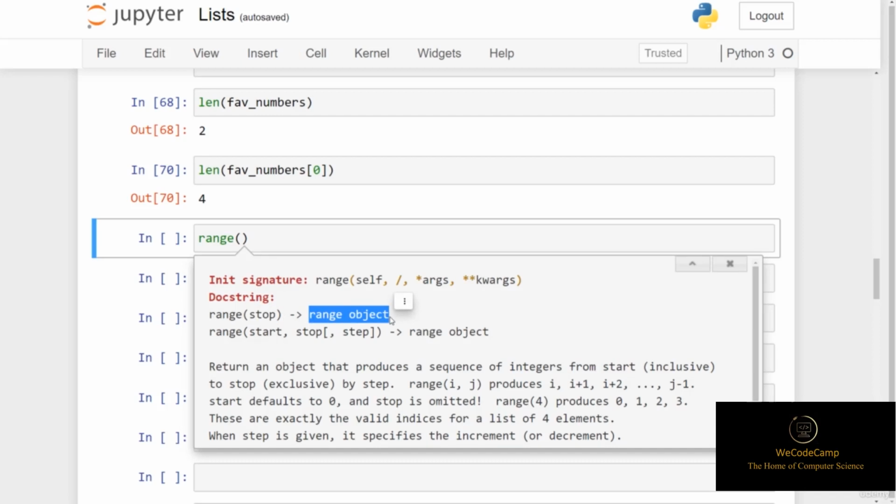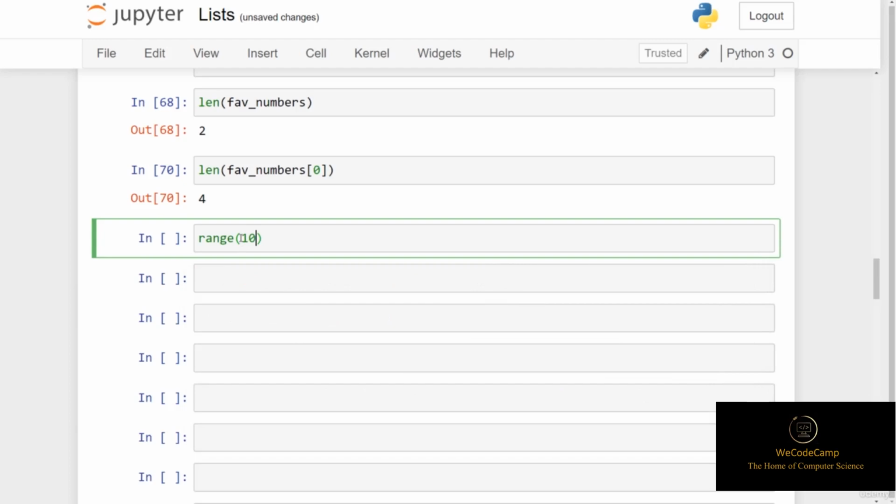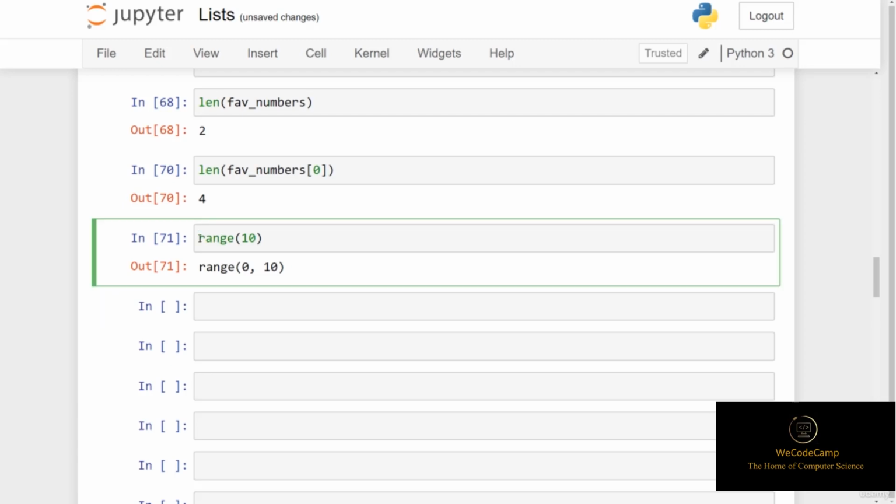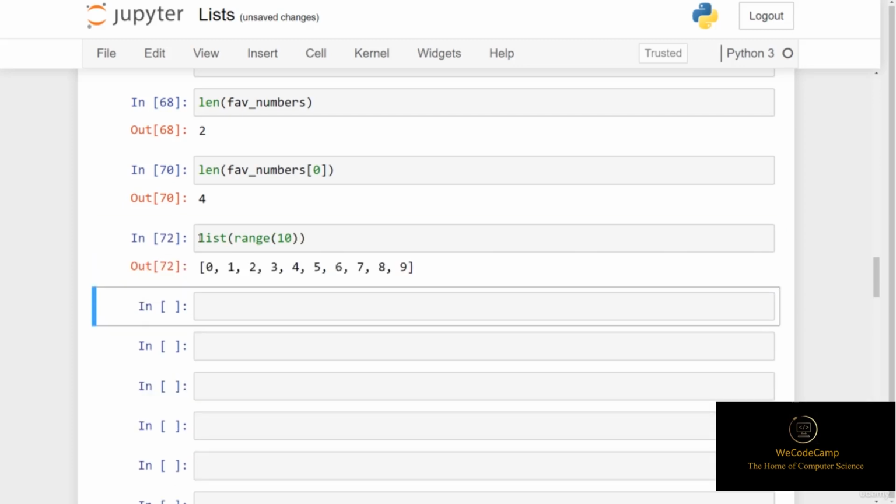So if I were to put the value 10 inside the parentheses of a range function and then run the code, we get a range object returned, which clearly isn't a list of numbers from 0 to 9. But we can convert this into a list object by passing the range function into the built-in list function. When we now rerun the code, we get the values from 0 to 9 returned as a list.